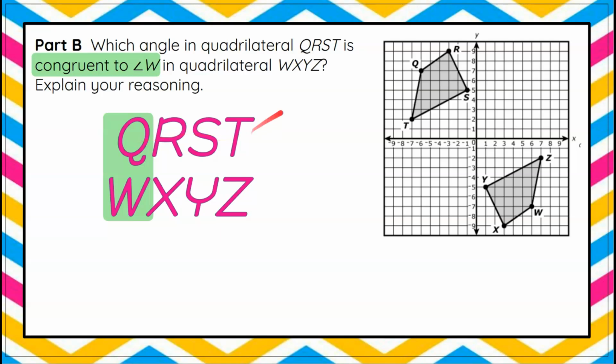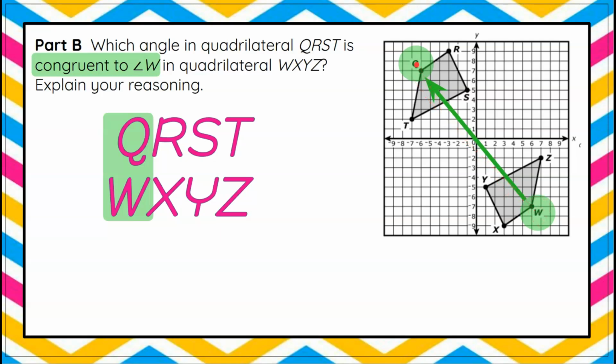You can see they're in alphabetical order, or look at it how it's graphed. It goes in a clockwise direction, QRST, and then WXYZ. So again, alphabetical. But if they're written correctly, alphabetical, and done in a clockwise manner, these line up. QW are our corresponding angles. So we look at Q and it corresponds to W. So we want to know right here, W is going to correspond to Q.